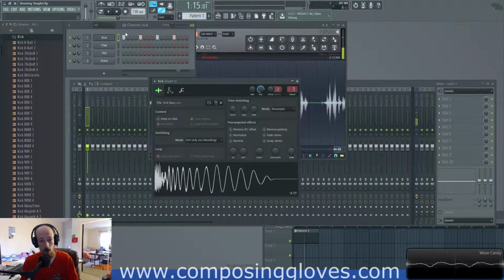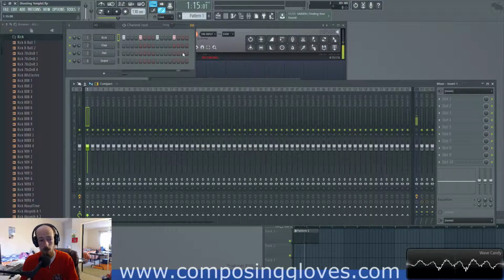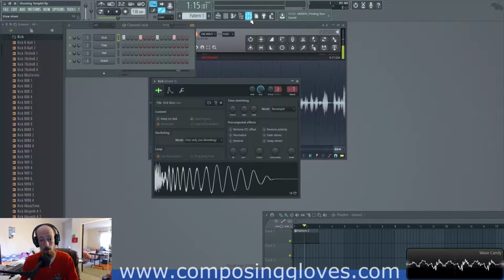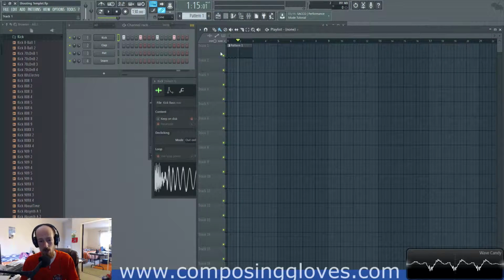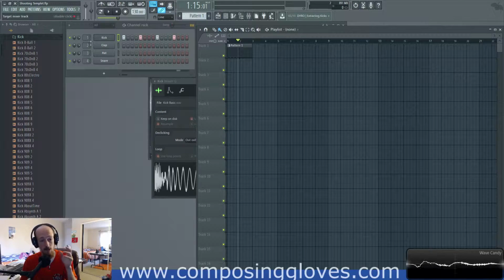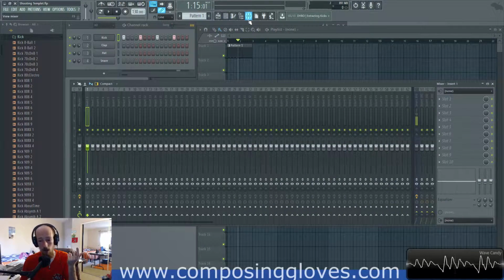So once you have this going on, it's pretty self-explanatory from here, but maybe not. Maybe you've never used this. So here you have a track number. This is where it begins to really be diverse from most other DAWs. So we have this thing called a playlist. Usually in another DAW, like in Pro Tools, for example, track one has its own recording thing. You can record directly to track one. It's not like that in FL. Track one here can be completely unrelated to track one over here, which just didn't even exist in FL 11. And it could be completely unrelated to track one here.